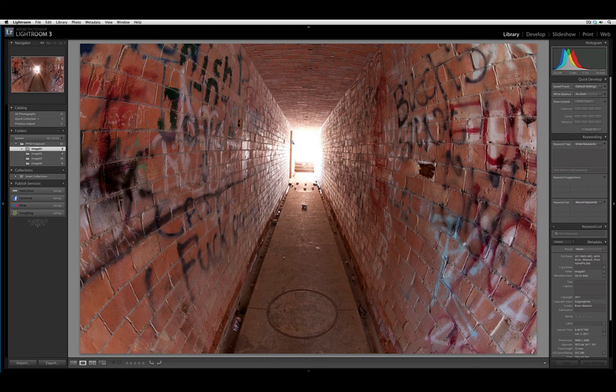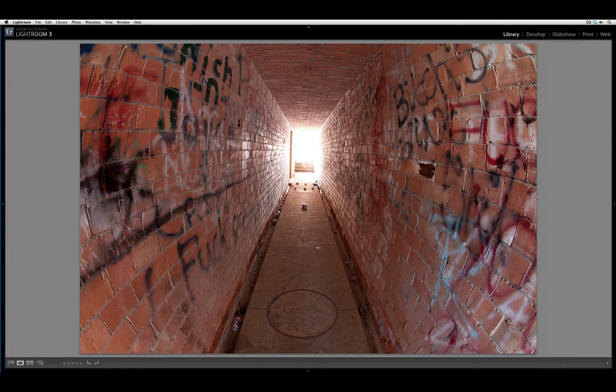So again, just walking through really quickly. I can make it a little bit easier for you guys to see this. I'll tab out and we'll lights out the screen. And you can see what we're doing here. We're exposing for different parts of the tonal range across 9 exposures.